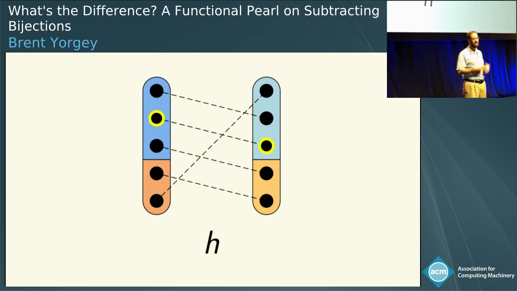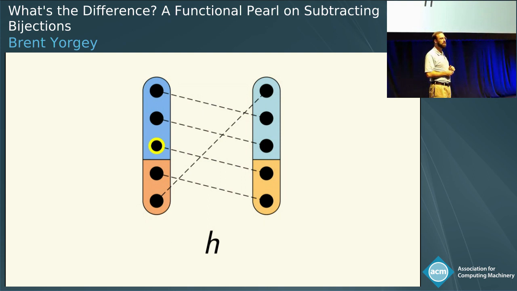Okay? And similarly, I can look at that next element. And if I follow H across, I guess I'm gesturing this way, but you're seeing it this way. Anyway, if I follow it across, it also lands in that other blue set, and that's where we want to be. So we'll say, okay, we're going to match those up as well. But what about this other one? So there's only one left.